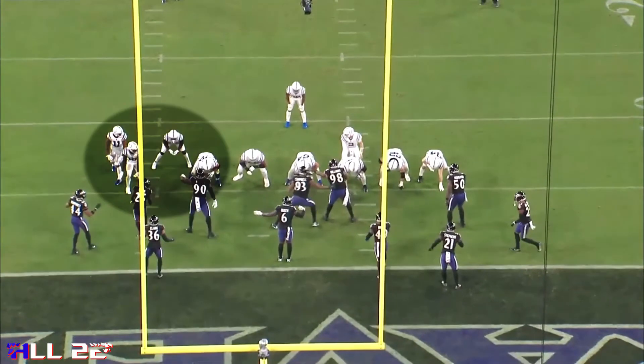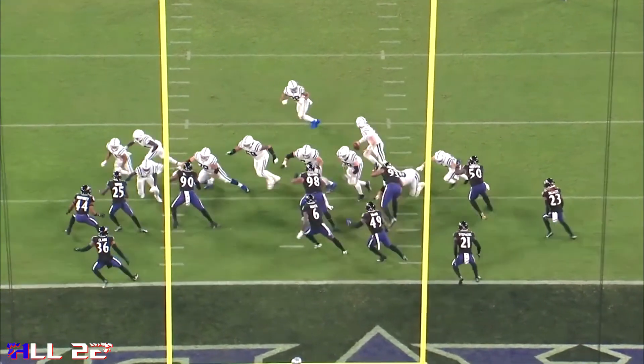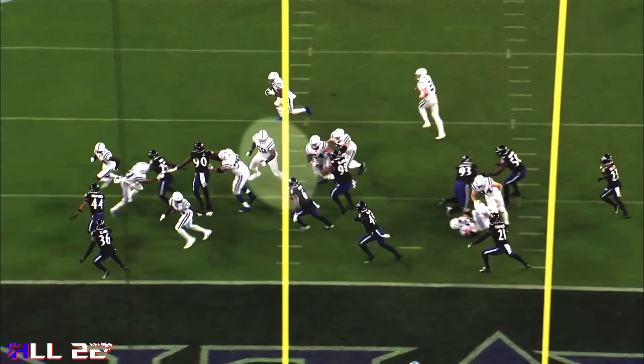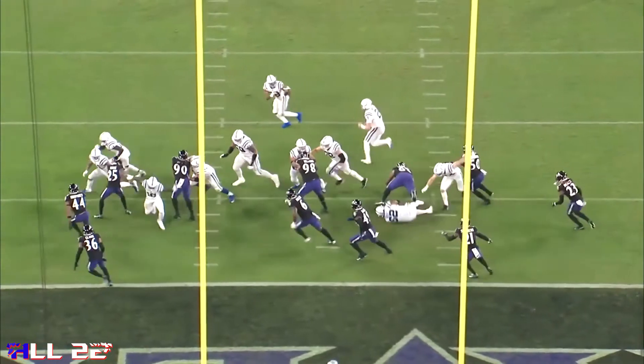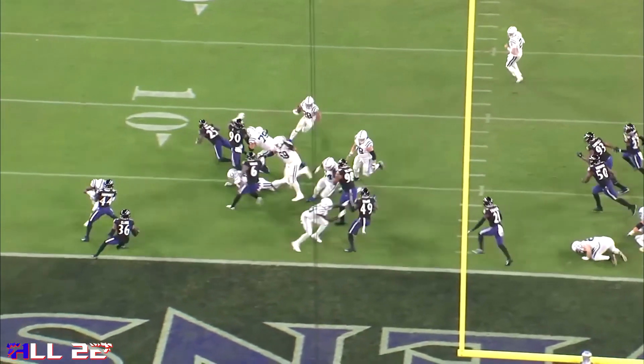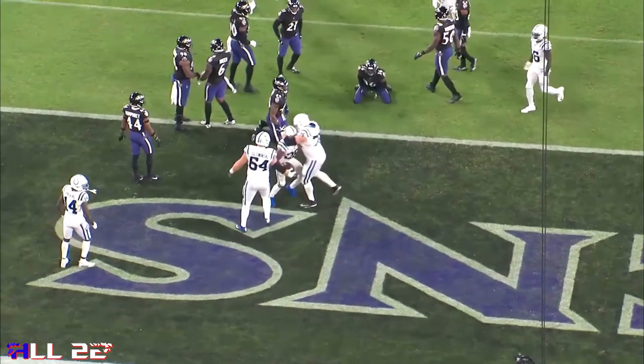Queen's going to have to take on a lineman if he takes the correct angle, which should be like at a 45. He should basically be running to fit either outside or inside of the tackle that Pernell McPhee is lining up on, depending on where the back goes. You can see he's on the backside hip of the back — there's a gap developing there, and Queen is where he should be. But then as this develops, Queen overruns it. It cuts up inside of where Queen should have been. The structure of our defense has been compromised at this point.